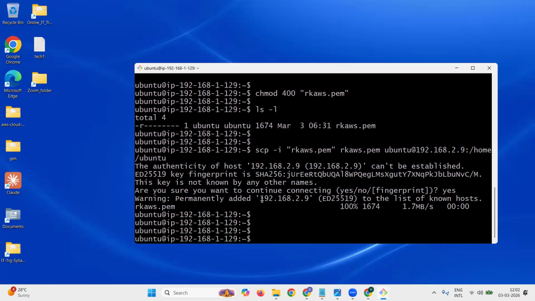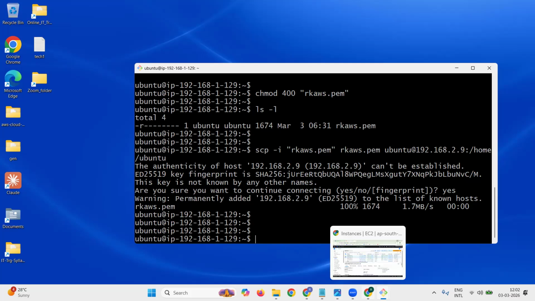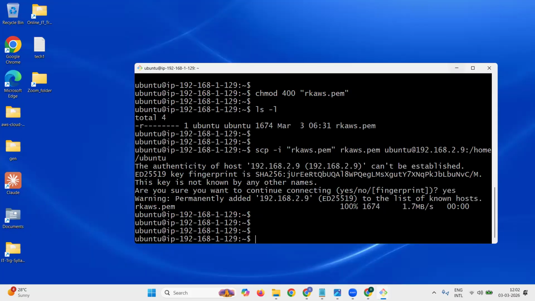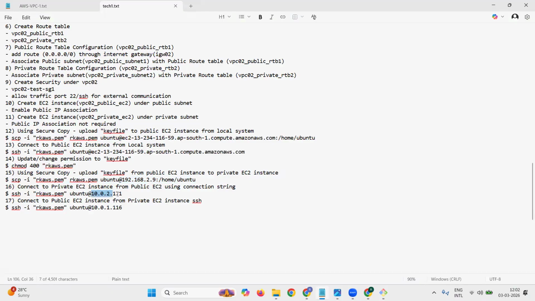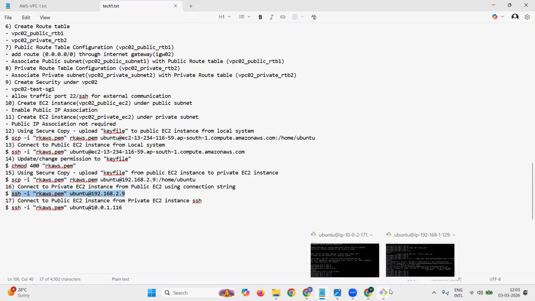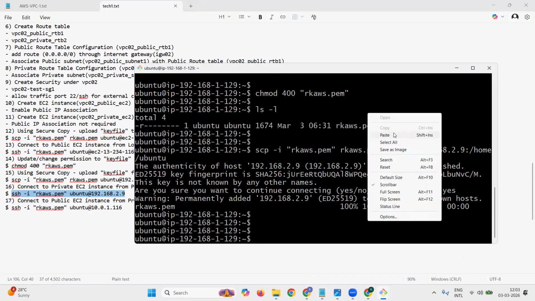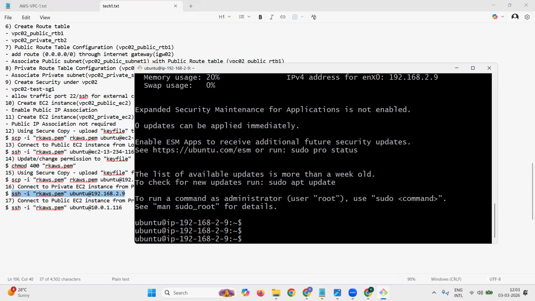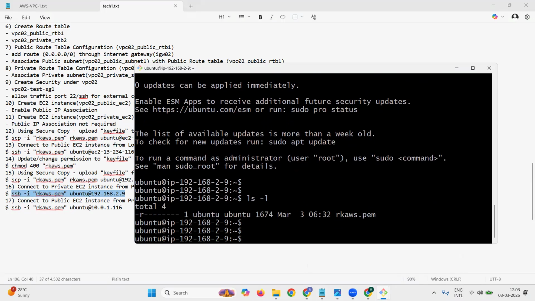Let me establish a connection from public to private first. So what is the IP address? That's the IP address, configuration file. That's my IP address. Okay. Connection from public to private using the private IP address, because it does not have a public IP. Which one? The private EC2 instance on VPC01 as well as 02. So my connection looks okay. Let me see if the file is available. The key file is available on the private EC2 instance as well, because we just uploaded it.